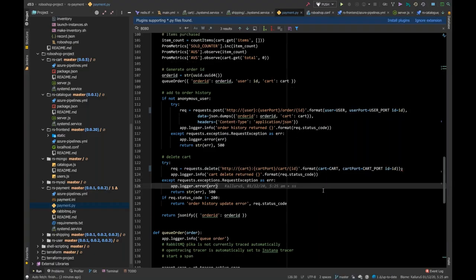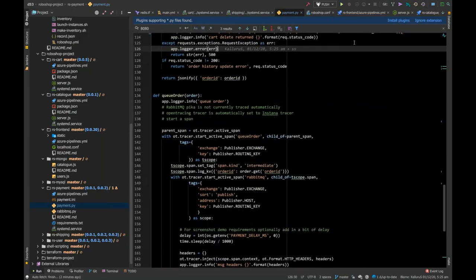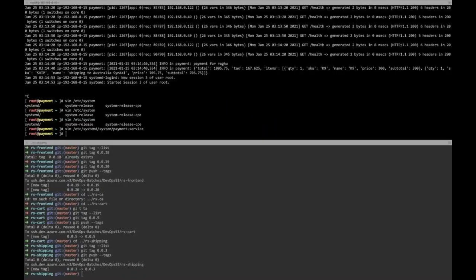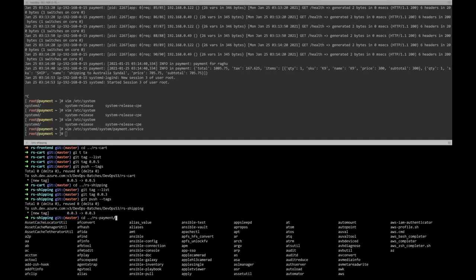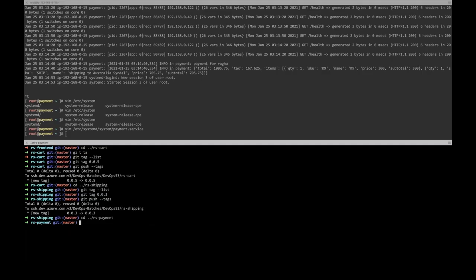Okay, this is what I wanted to change. I will just push these changes: cd rs-payment, git tag -l, git tag 0.0.3 and git push --tags.